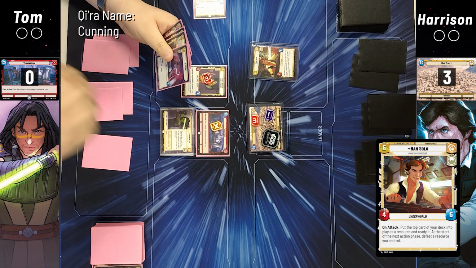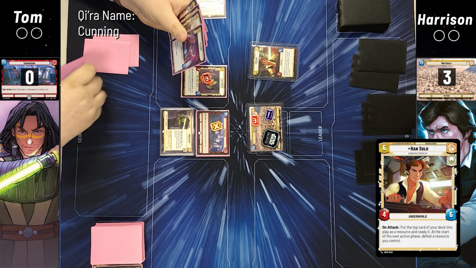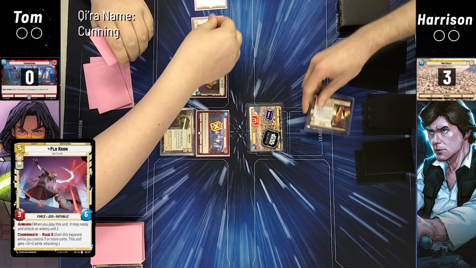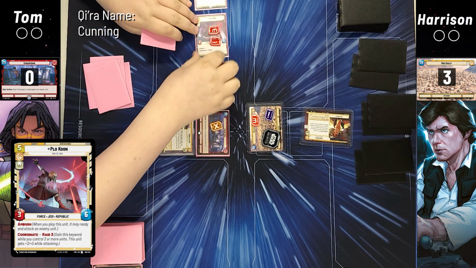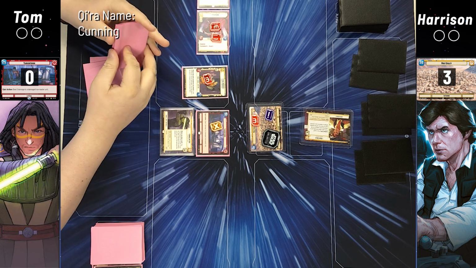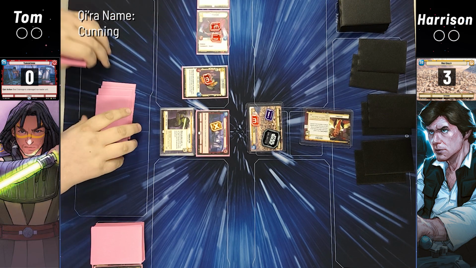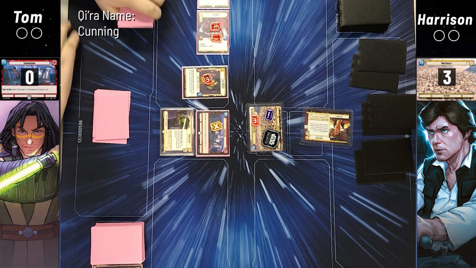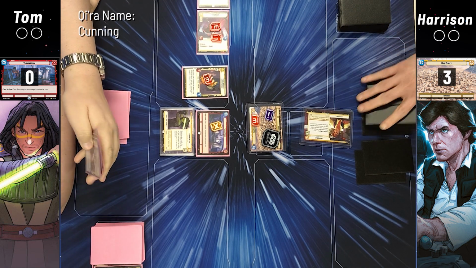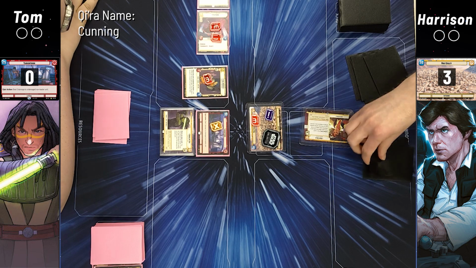And here's the flip. This is going to be brutal. Here we go. Yep. Here's the Plo Koon. And this one's got to be a wrap at this point. I don't know what Harrison can do to come back from this point. I'm pretty sure he has a Cantina Bouncer in hand, which he could use to at least slow Tom down by taking out this Ezra.